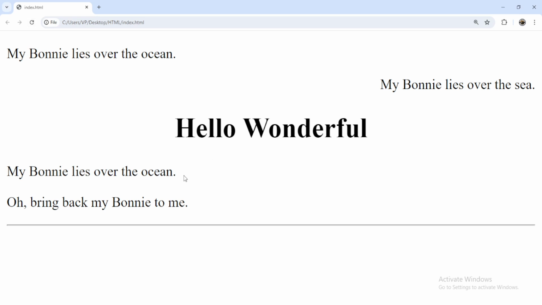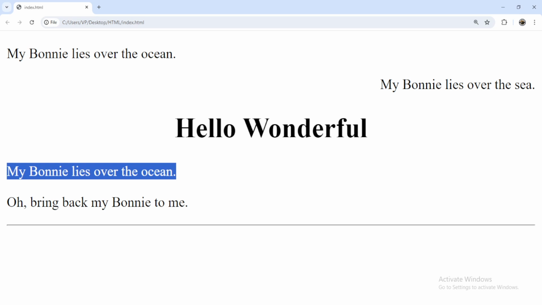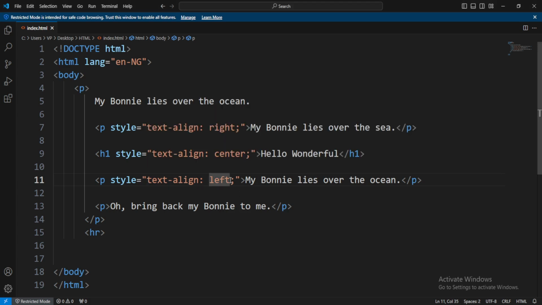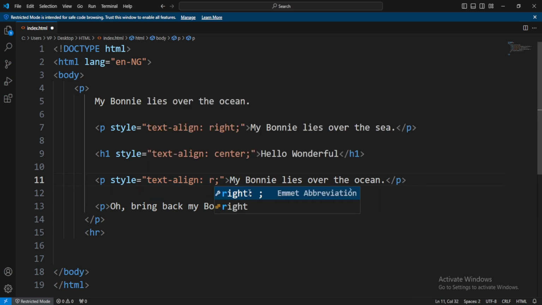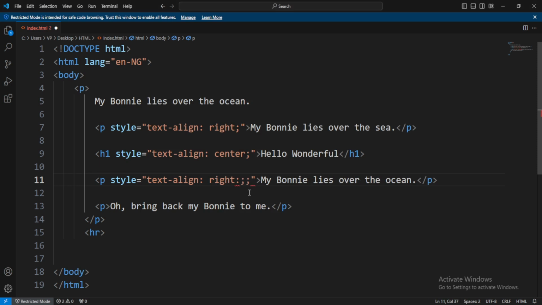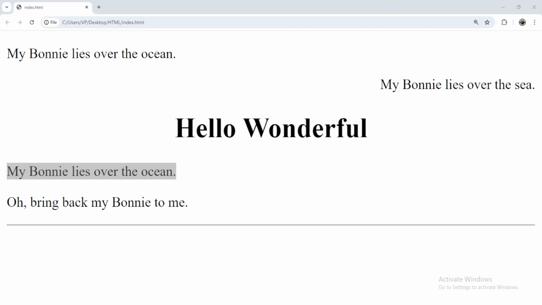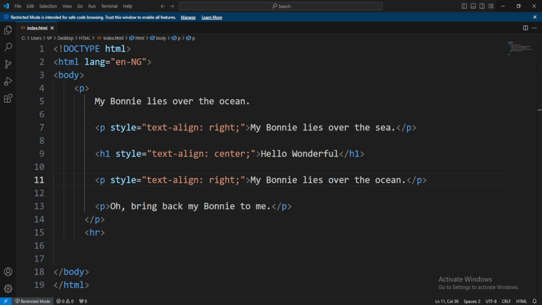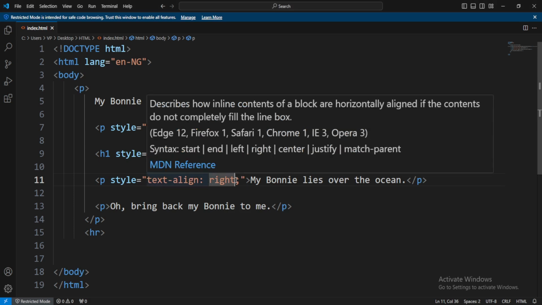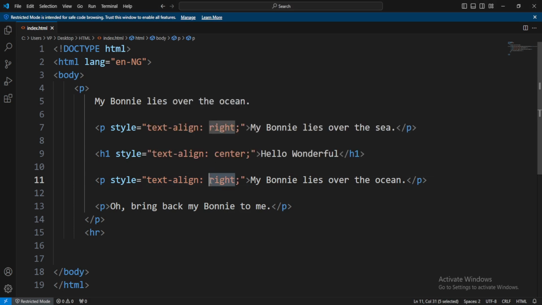So if we want to shift it to the right again, we can just specify the right side. Save it and see how it looks. Can you see? And if we want to take it back to the left, you can just remove this and put it to the left. It will come back to the left.